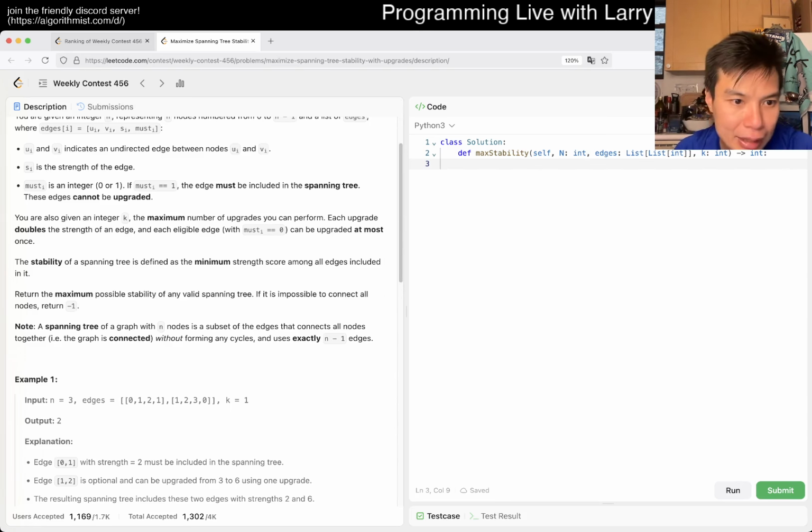We want to add in, and in this particular problem, we want to add the max strength possible.